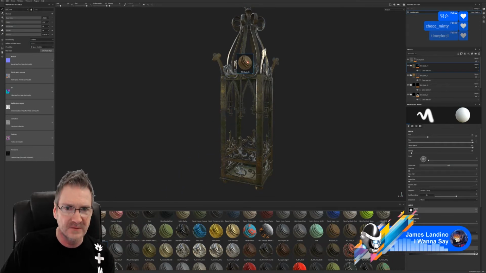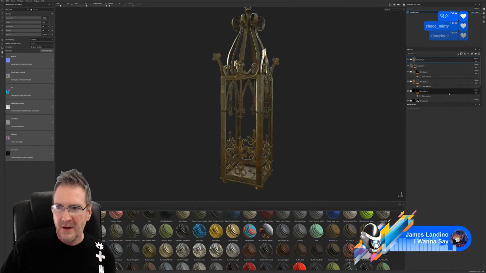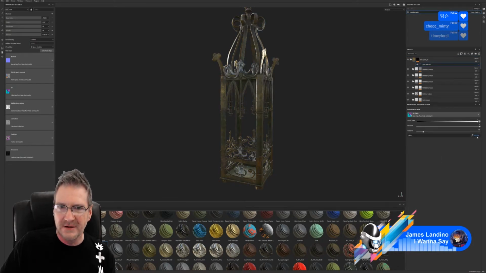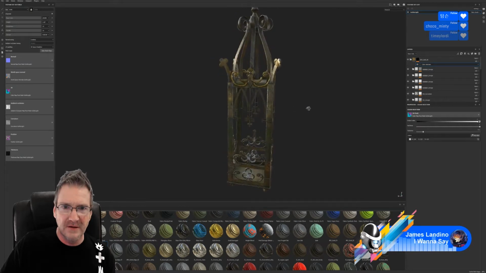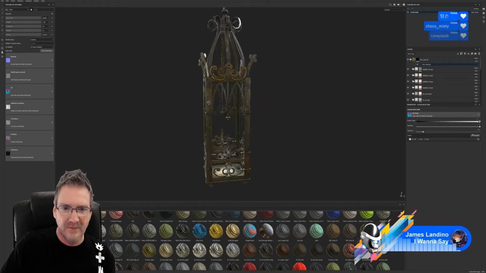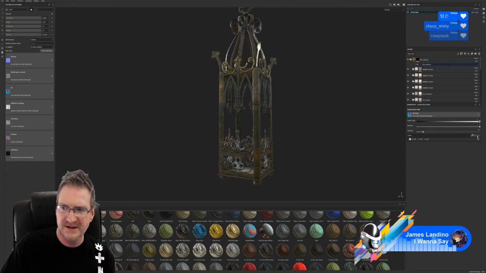Maybe this one. And mask by color selection. And pick that. Oh, I think I forgot to do these ones, so let's pick color again and go with that one as well.